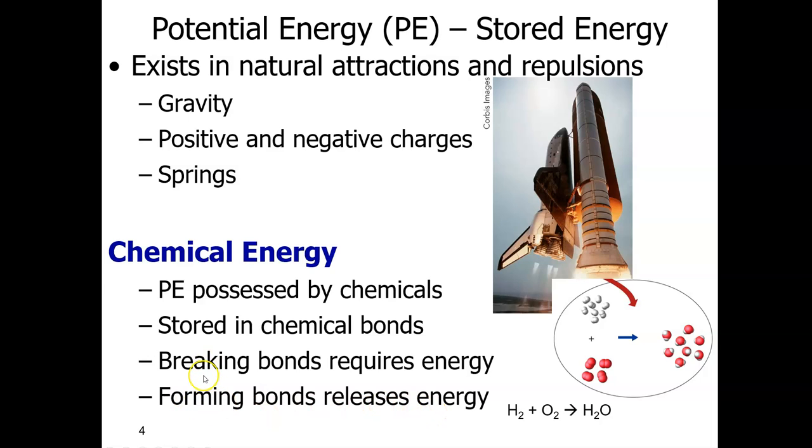But a lot of times these things are happening simultaneously or in conjunction with each other. So we have to look more closely at what exactly is happening to know if there's an overall increase or decrease in energy when a chemical reaction occurs. And that's what we refer to as the thermodynamics of a system. It's the change in energy, really.